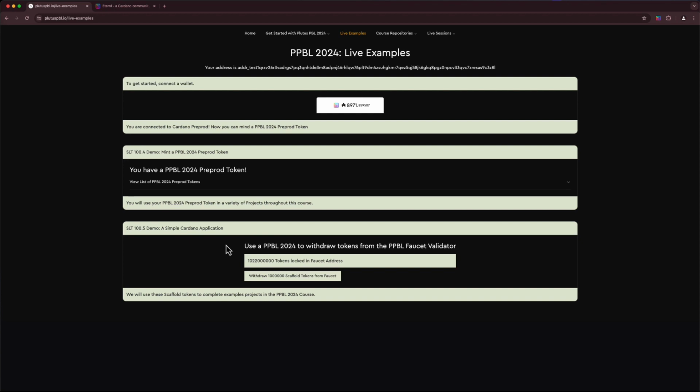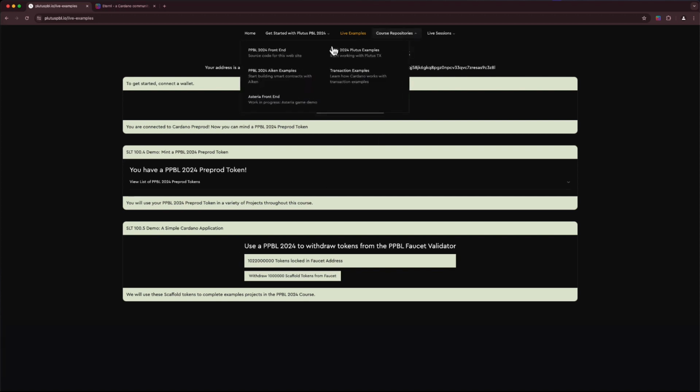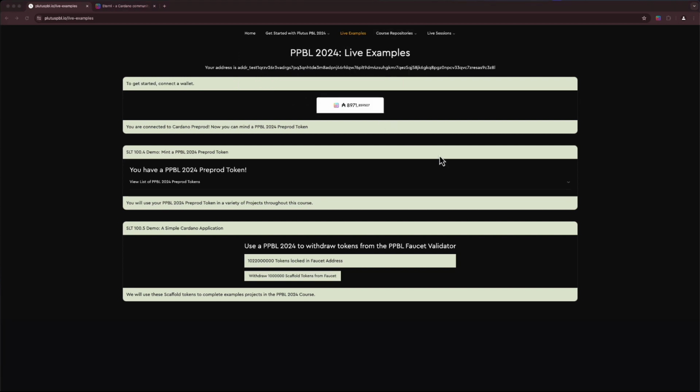In the next module, we will look at the source code for this validator. The purpose of this lesson is just to show you how it might work on a front end. Now, as you can see, this application is not beautiful yet, but we hope that it's a helpful demo for you. And just as a reminder, you can always look at the source code by clicking on this link right here to get an idea of what's to come in this course. All right, so let's see if this transaction works.